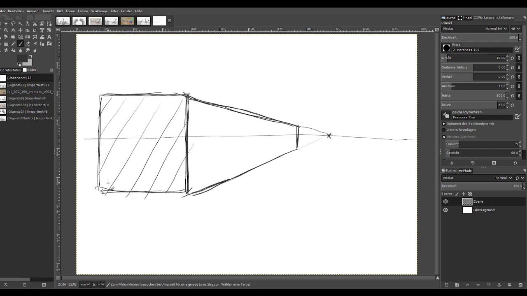Now you have your base shape, and from there you stretch towards the horizon to your single point and connect everything together. Important, these lines always still stay parallel, at least if that's the shape you're going for.